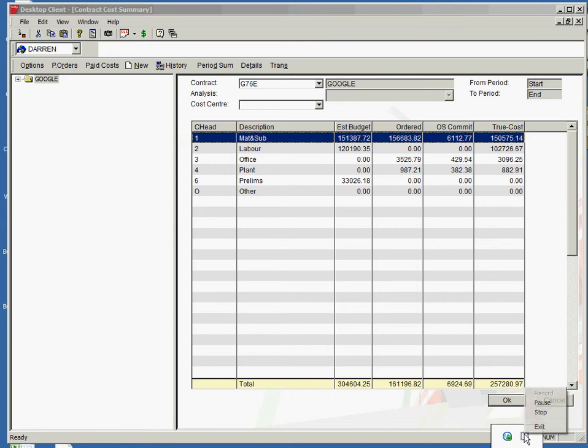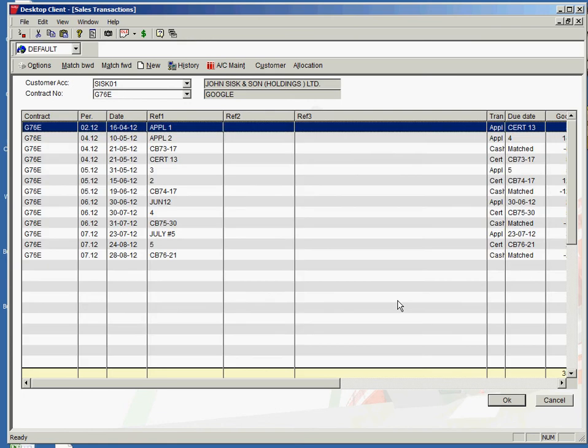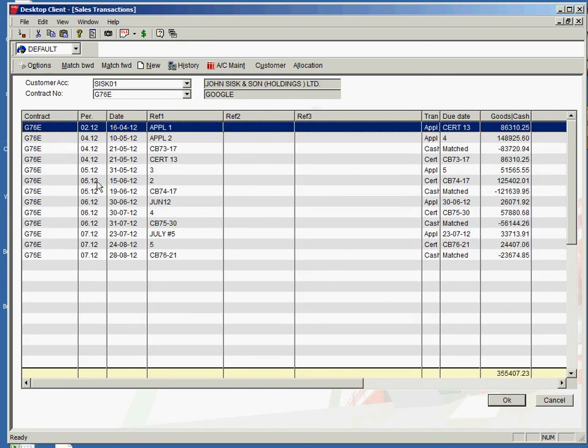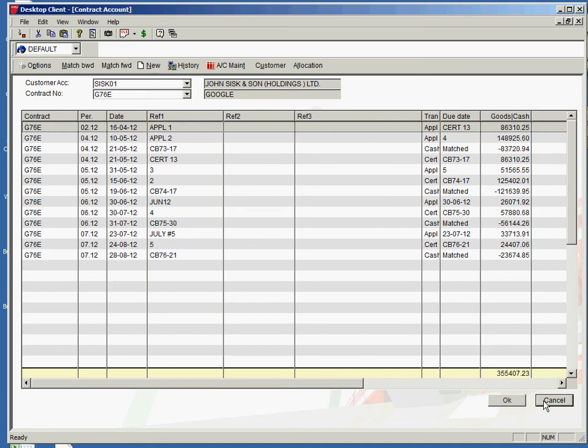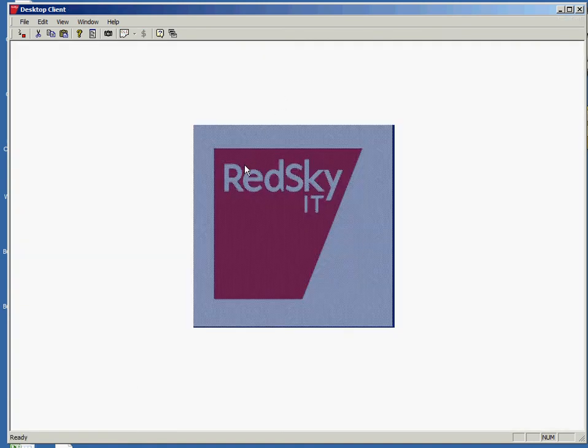The next thing we're going to look at is, back in the summary. We can actually click the mouse into any one of these fields here and it'll bring us into the summary, or we can click up summary here, or you can click on the purchase orders. If you go into sales here, for example, press sales, and we see here's all the account history of all the transactions and when we've been paid and the dates, etc. So they're all there, and you can drill into those as well. So that at a high level is really seeing how a project performed.